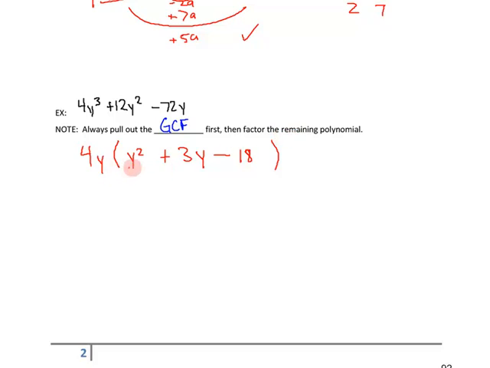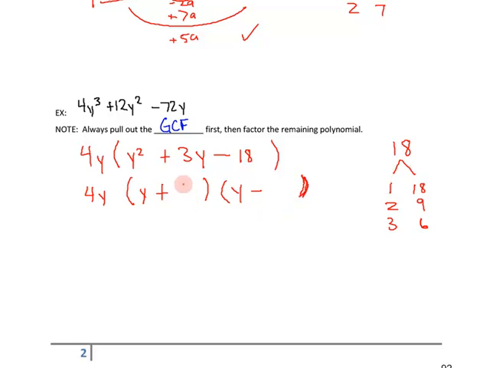Now we're going to try to factor the trinomial that's left inside. And it is of the form where the leading coefficient is 1. So I'll put a y in each place. This minus sign tells me that they are opposite signs. I'm going to try my different values that multiply together to give me 18. I got 1 and 18, 2 and 9, 3 and 6. That's all that goes in there.